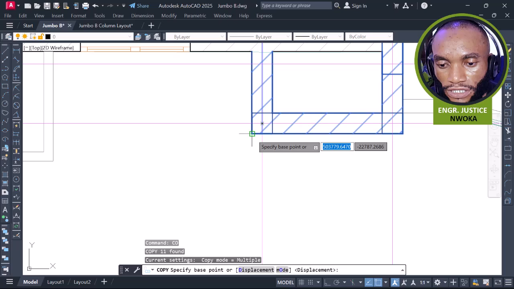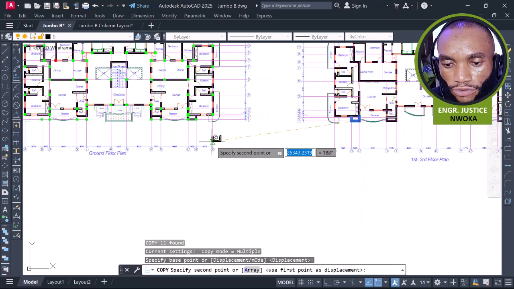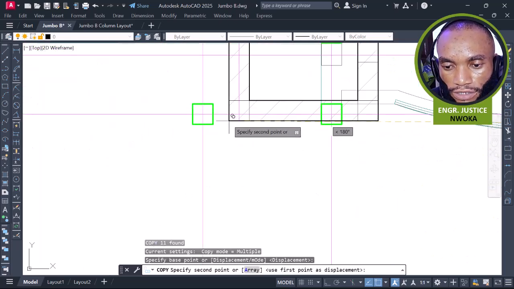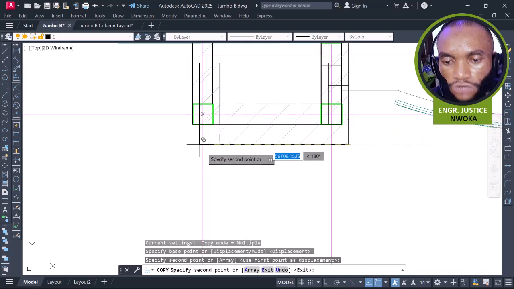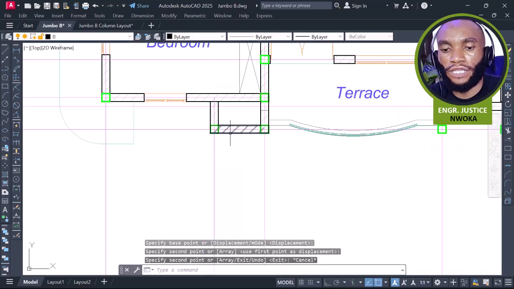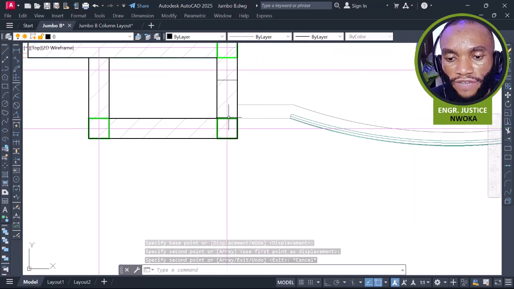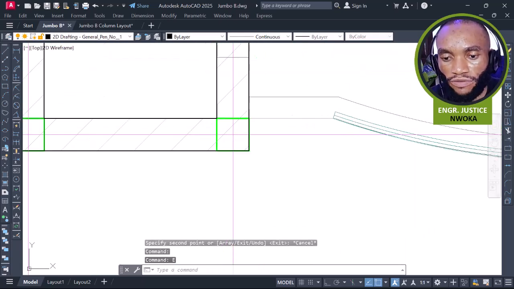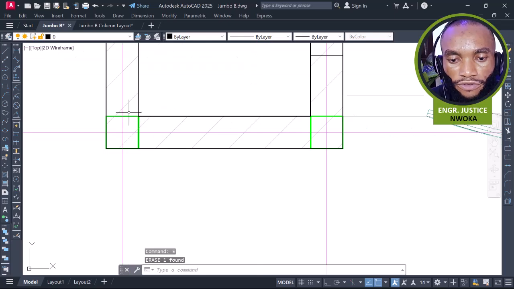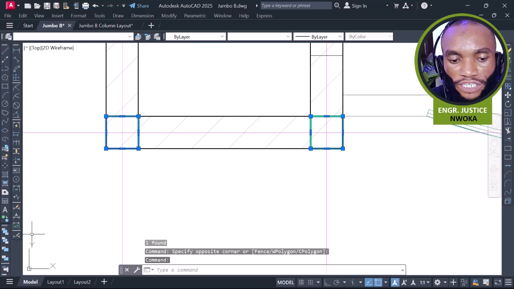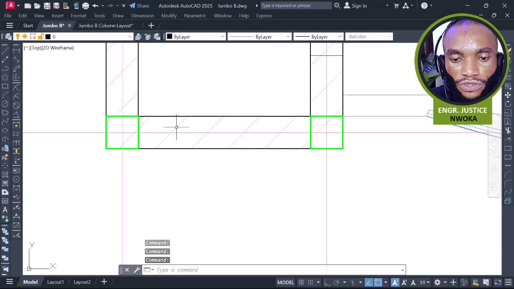If I copy this and come to this place here, yeah, you can see what was missing. This was missing there. So I think that's why this column was here. Okay, that's fine. The column there is fine. Let me bring this column out, remove this layer, then bring this column out to be visible, send to front. That's fine.